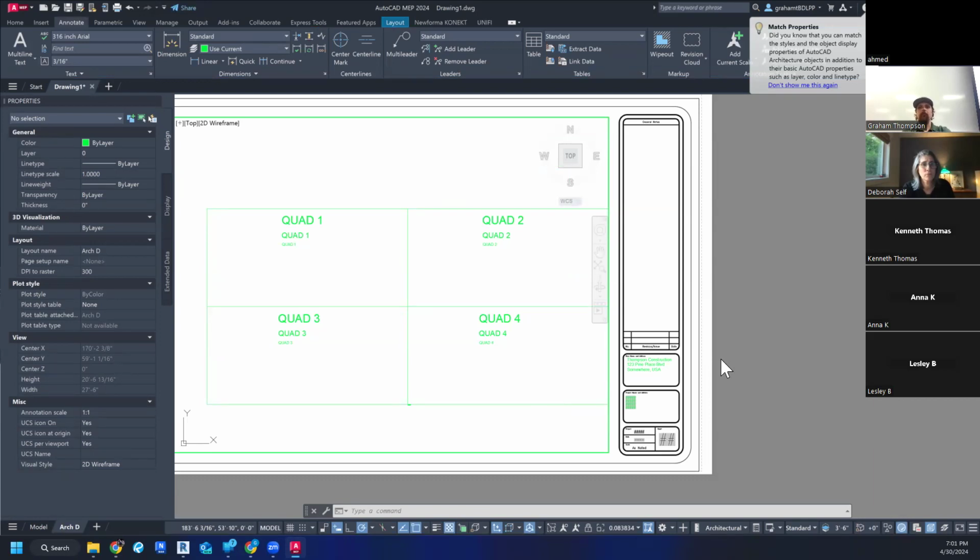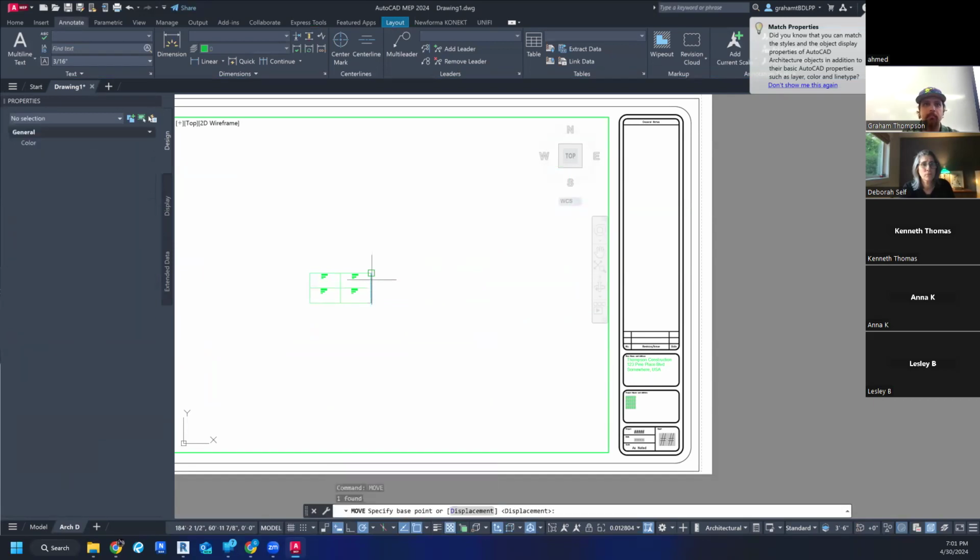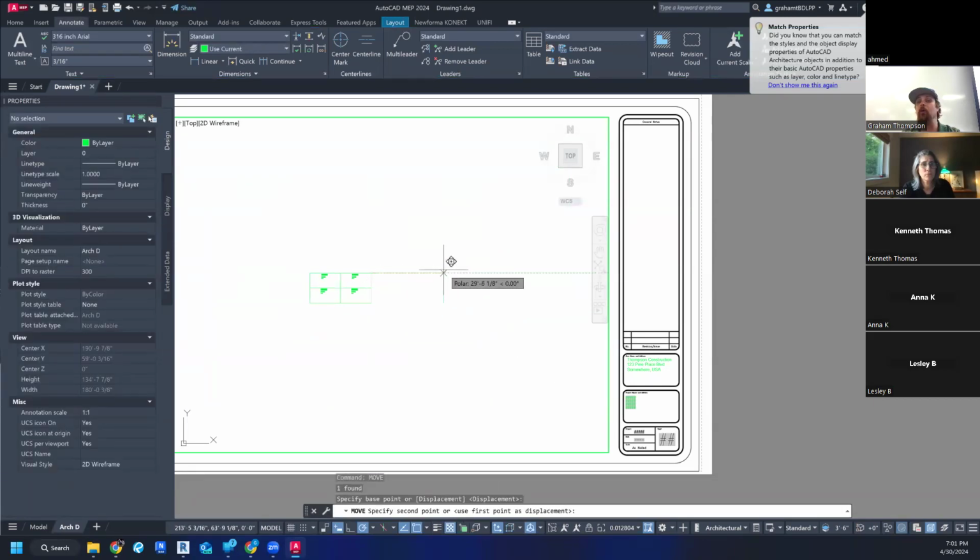Okay. So for the model space text size, depending on the scale of your project, you need to determine how big it should be. If I've got something that's 200 feet long, and this is only 25 feet long, right? So if I took this thing and moved this, by the way, you can work inside your model space in your paper space. As long as you activate the model space viewport, you can work in there. It'll just show it in white instead of black, like the model space does.